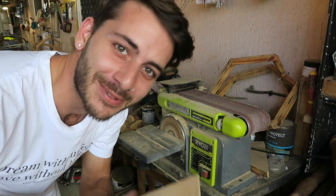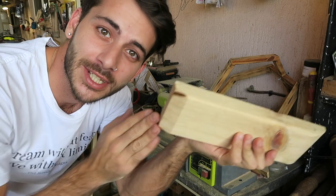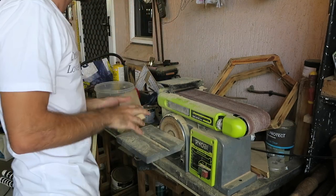Thanks, Dad. We've got the front all sanded, and now it's time just to do the back. Let's do the back.